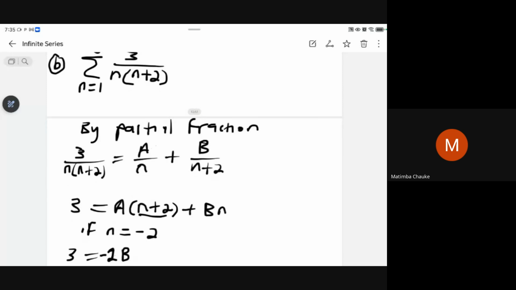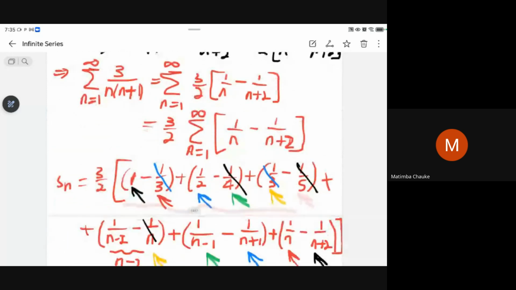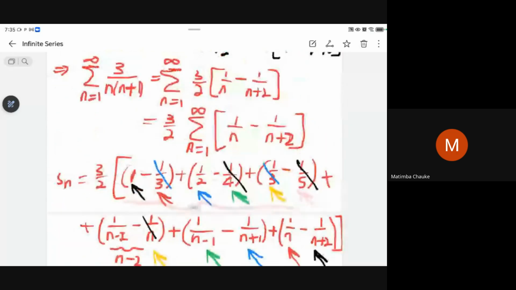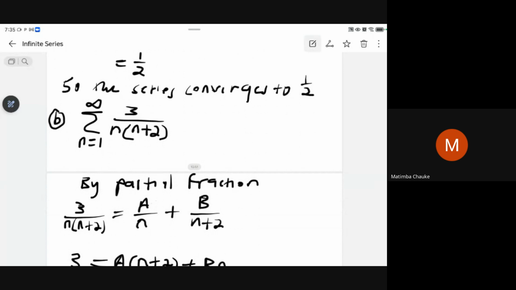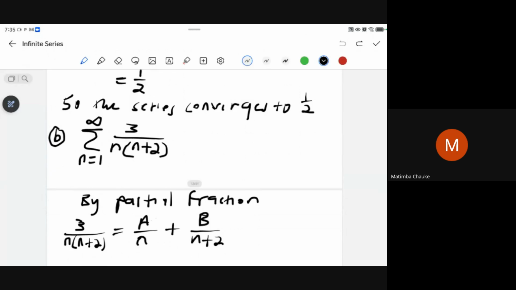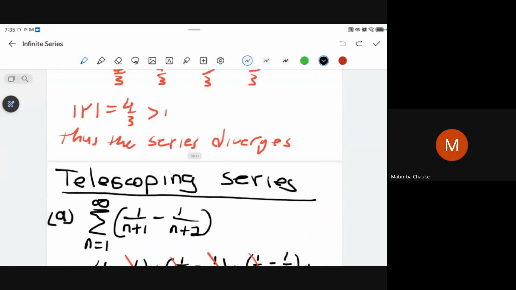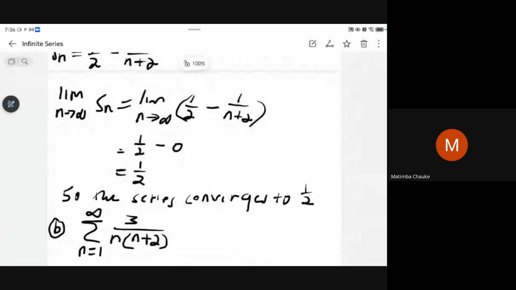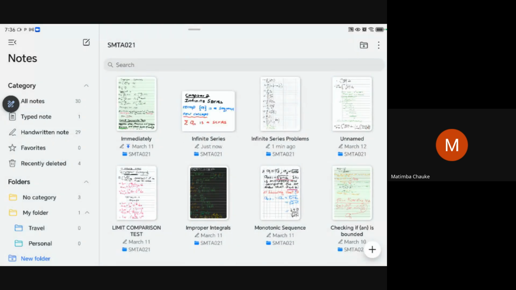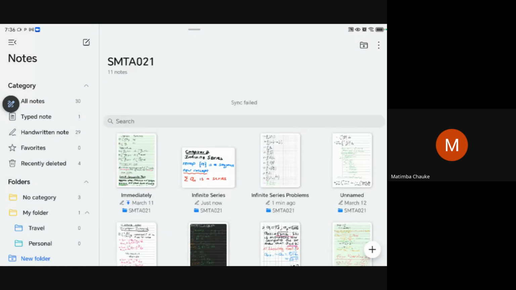So I want to show you something, right? If you have this question, I will check whether they're really going to infinity or not, and find out that it's infinity. Because most of them are not going to infinity. They should be going to a certain value, let's say maybe going to n, so that at the end we can substitute n. So I will check that. If you are on telescoping series, right, this question, here's how we're gonna do it.